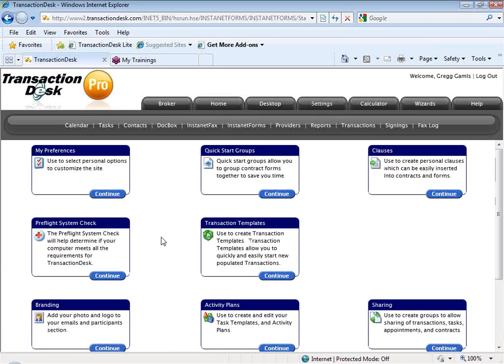We're looking at the options available to us within our settings tab. If you've never seen this page before, maybe just quickly speak to a couple of the other items that you may want to take a look at.